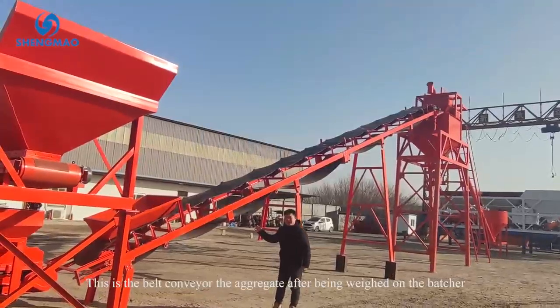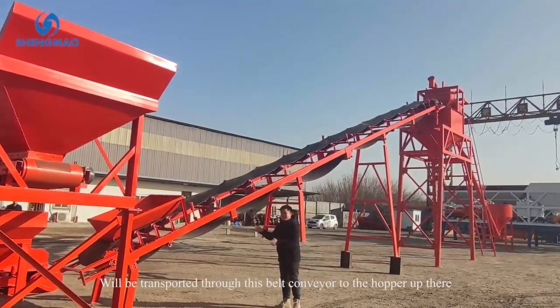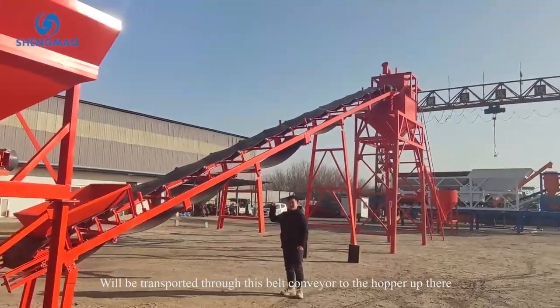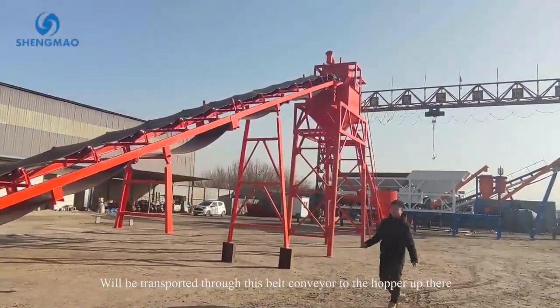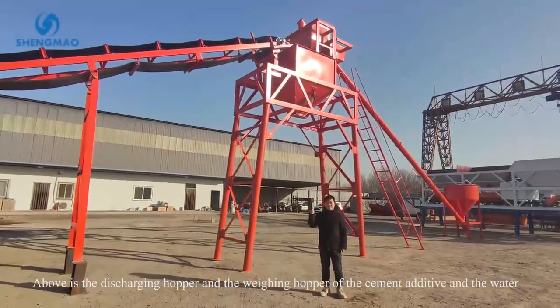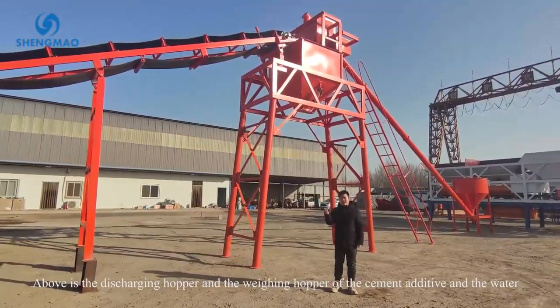This is a belt conveyor. The aggregate being weighed on the batcher will be transported through those belt conveyors to the hopper up there. Above is the discharging hopper and the weighing hopper of the cement, additive, and the water.